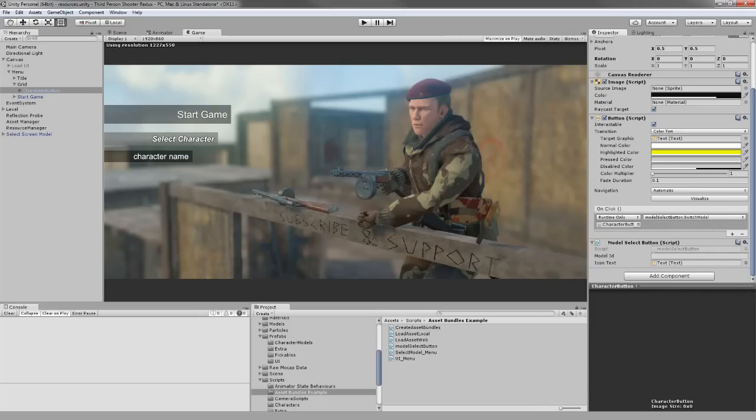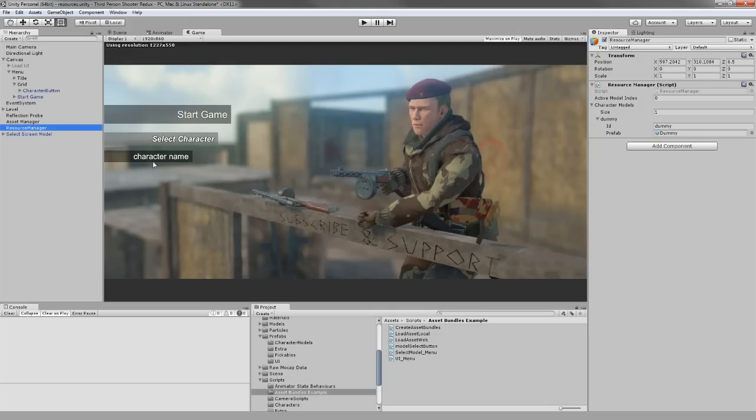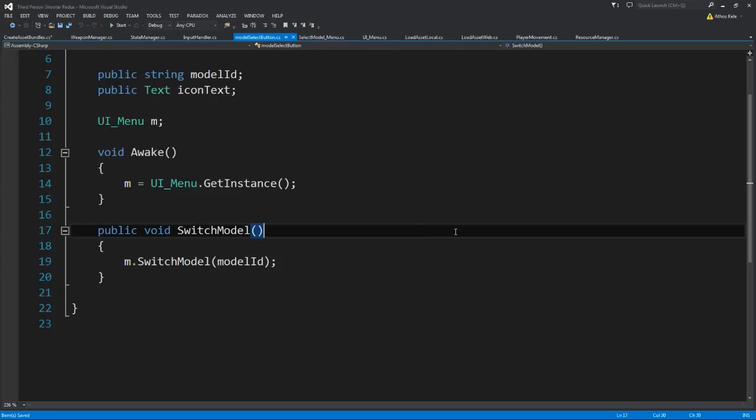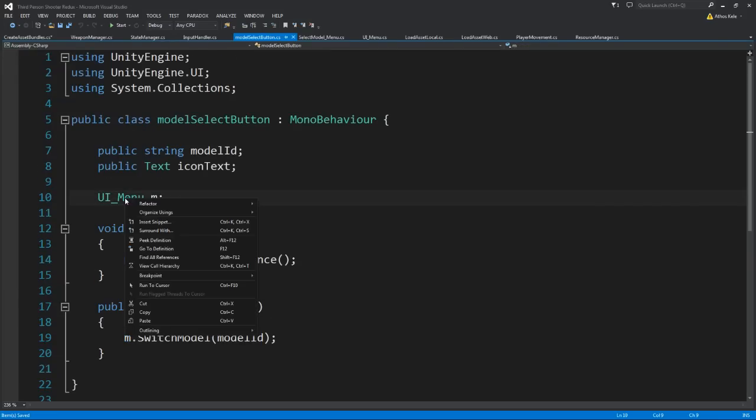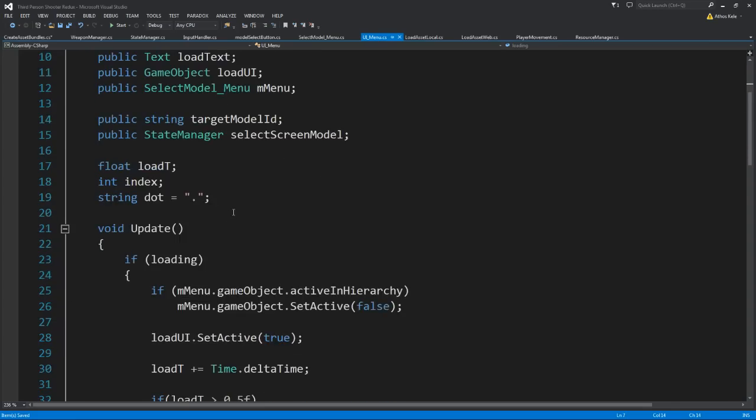All it does is take the model ID which is assigned by the resource manager, and inside the resource manager, or I just call it from, because I do not want to pass a reference over everywhere, I'll just call it into the UI menu, and let's go back to the definition.